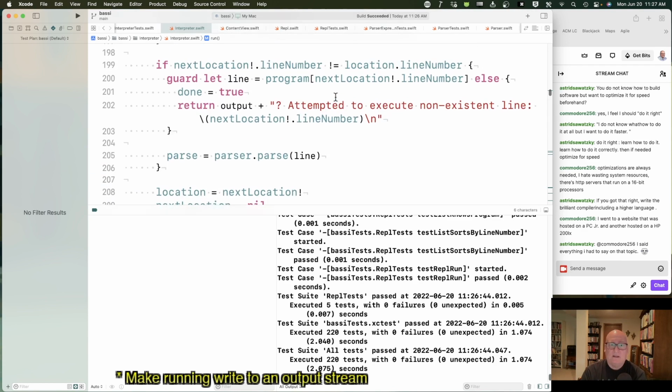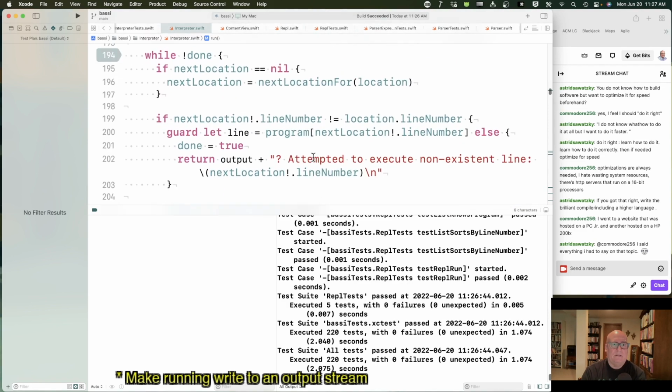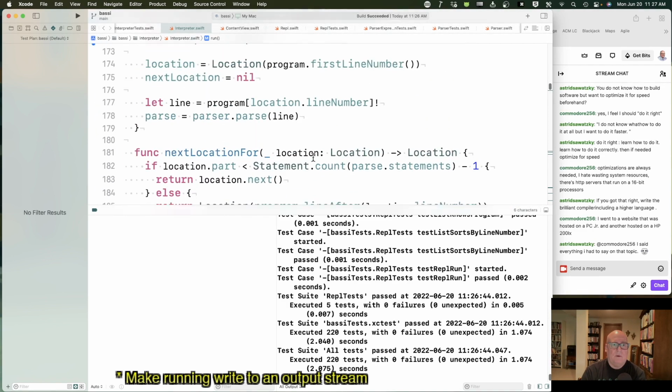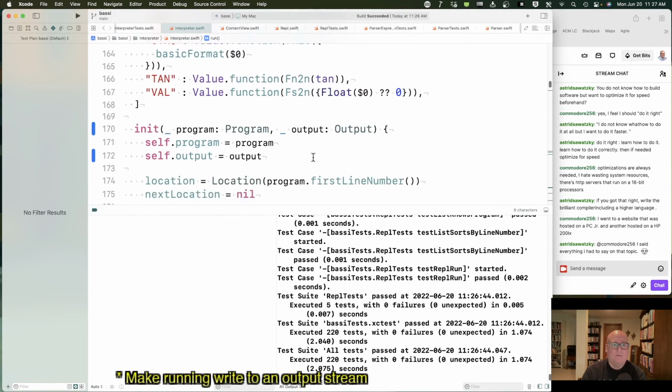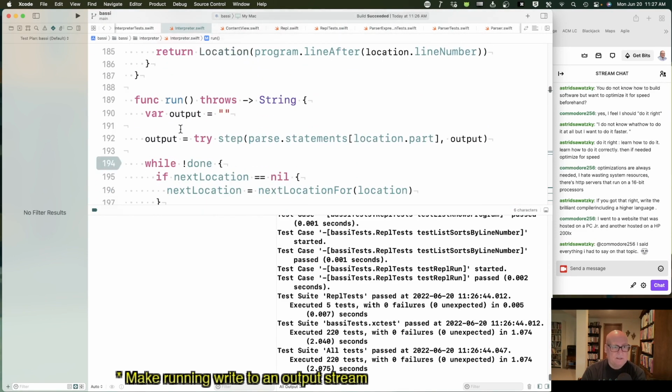So I think that's what we'll do next time: rather than returning it, we're going to append it to the output stream as we go. And at that point we'll have decoupled them and we can get rid of anybody that depends on these result strings. It's just not the way we're going to do it. So we'll pick up there next time and do that.